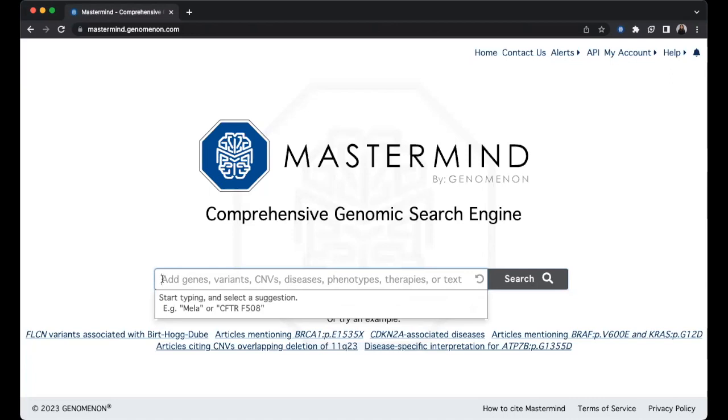Text searching can be useful when you're interested in a word or topic that doesn't fall into one of Mastermind's filter categories or indexed genomic concepts. Some examples of when you might use free text are to specify a subtype of a disease not listed in the dropdown, or to indicate an NCI trial number from clinicaltrials.gov. Whenever terms are added to the search bar, the system searches for matches in the articles and then displays the sentence fragments in the full text matches.